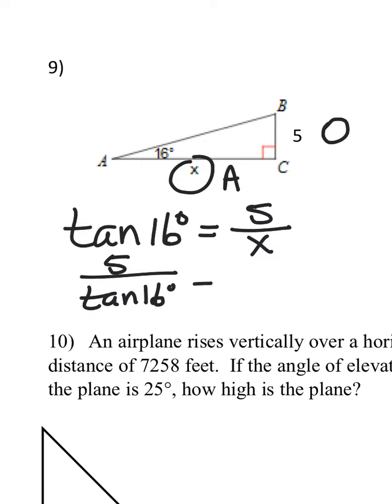When you put this in your calculator, it's real important to remember that you need to put this degree symbol in, because our calculators at school are in radians. If you don't put the degree in when you pop this into your calculator, you're going to get the wrong answer. The answer we got when we did this one in class was 17.4 units. I don't know what the units are, but that's what we got, 17.4 units.